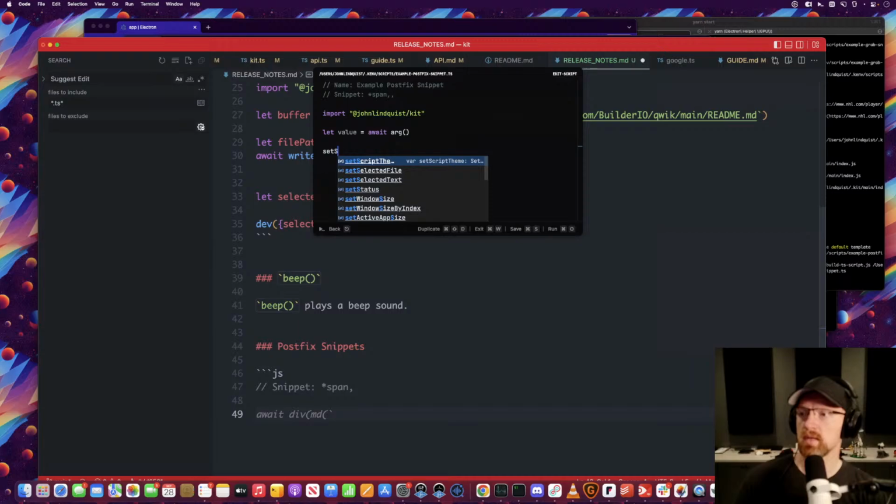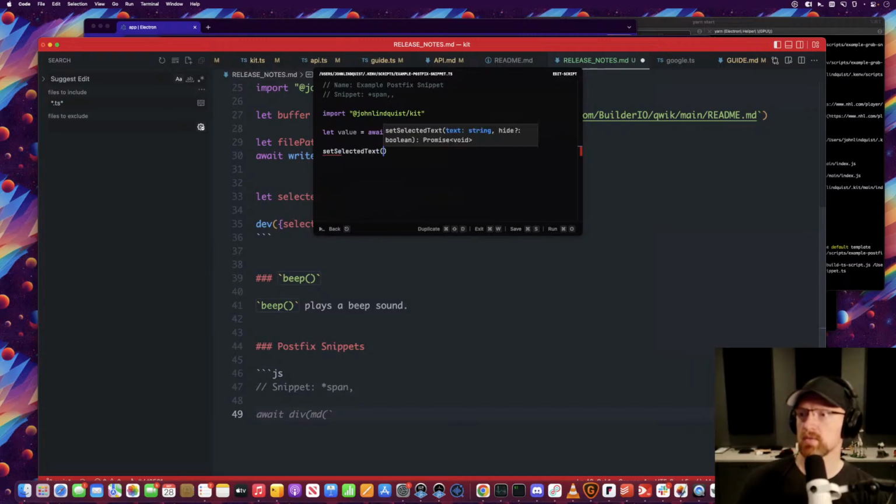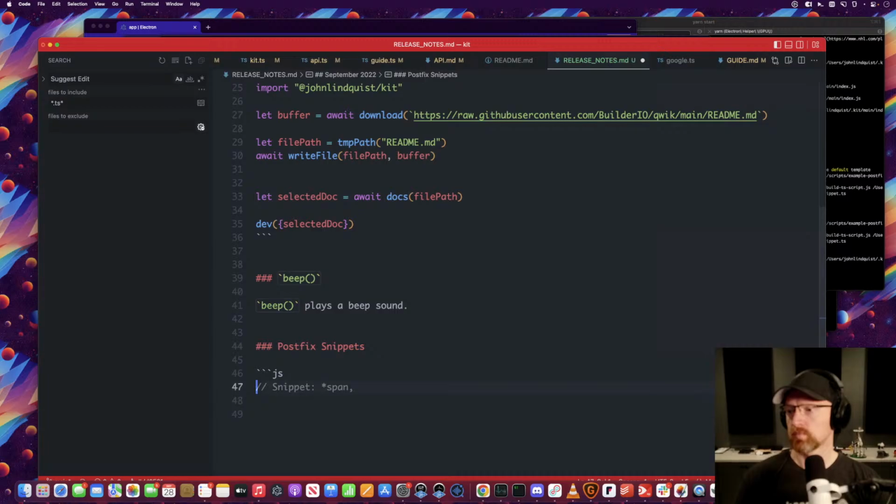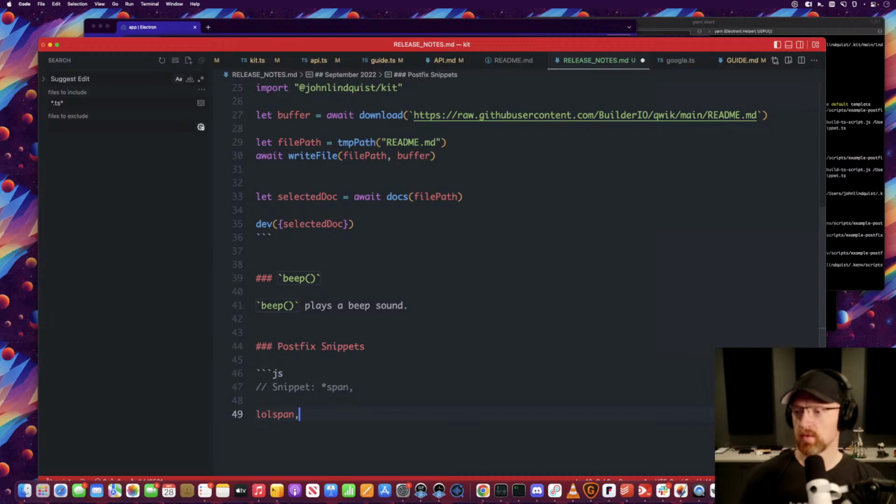And then set selected text. So LOL span, comma, comma.